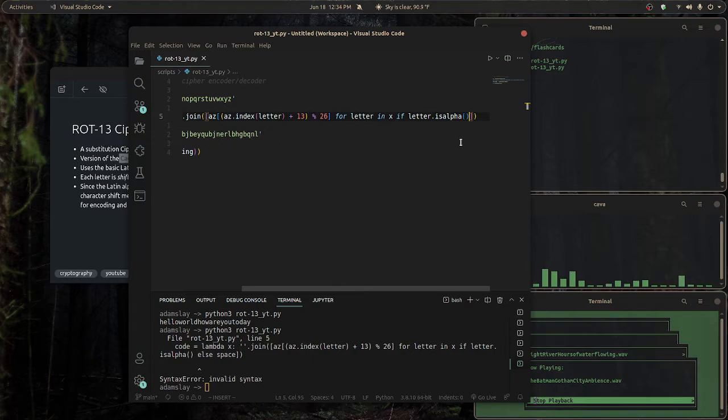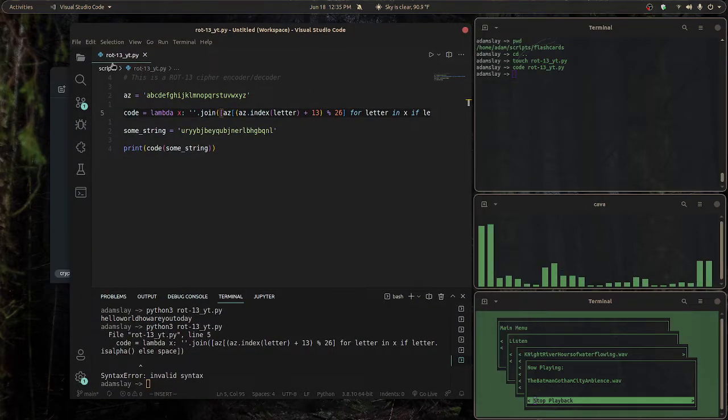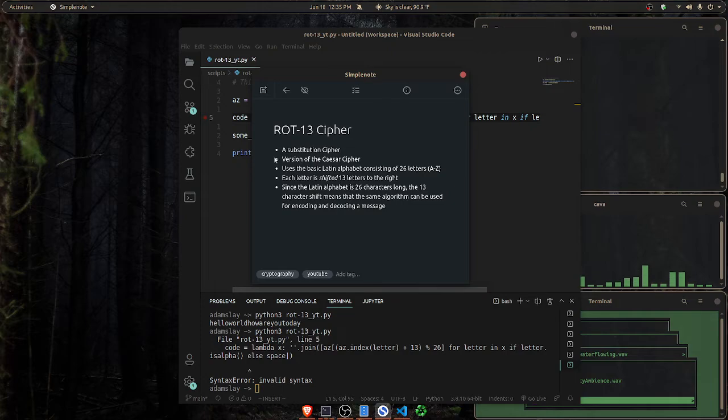I've just completed 100 days of coding, so I've been coding for 100 days total. Lambda functions are one of those things in list comprehensions that I'm just starting to get a grasp on. So I'm not sure how to do that, but that is basically the video for today. This is the ROT-13 cipher, a version of the Caesar cipher. We're going to be diving into Caesar ciphers, more different variations of Caesar ciphers. We're going to do the original Caesar cipher, the one that Julius Caesar used, which is not the ROT-13 cipher.